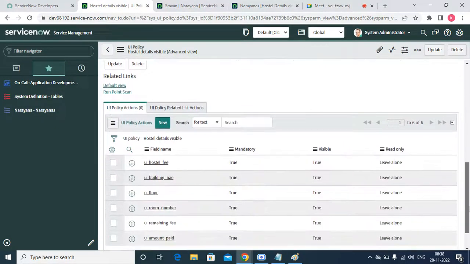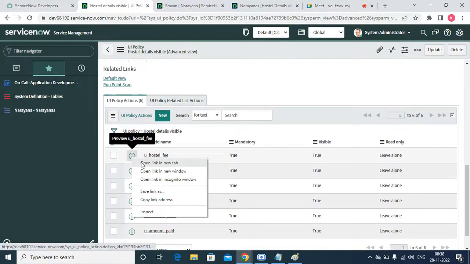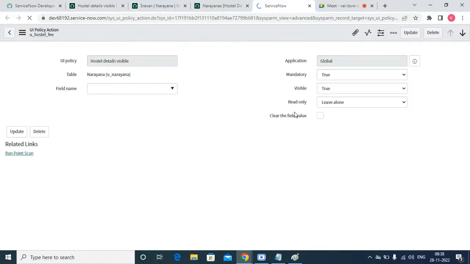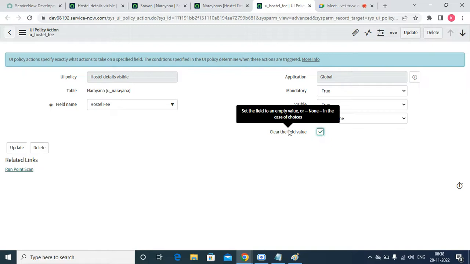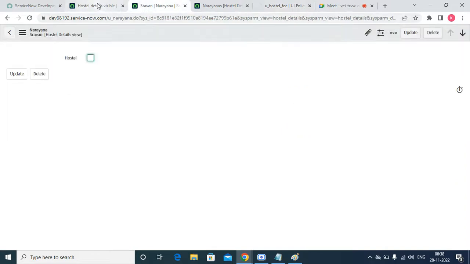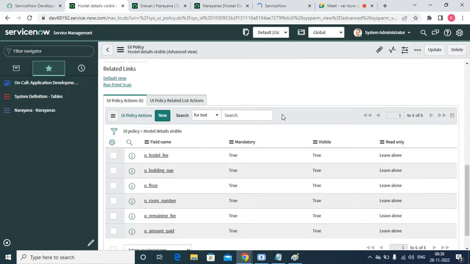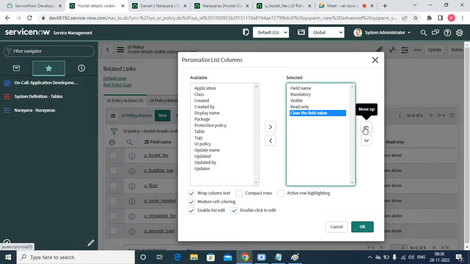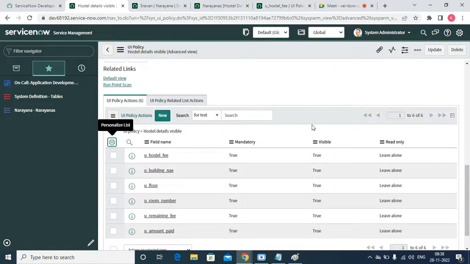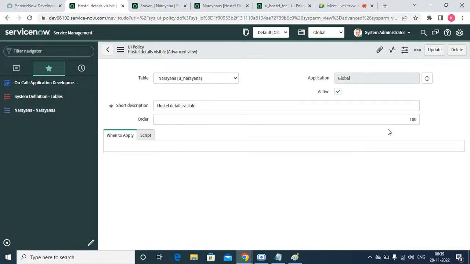Now here, we have an option called clear value. If clear value is true, whatever value we have given will go empty. Let me go here and clear all the values.